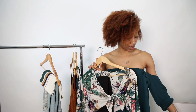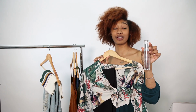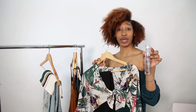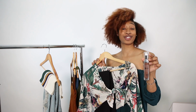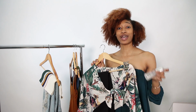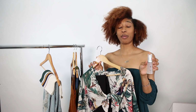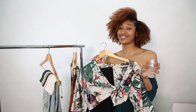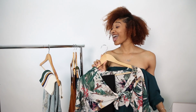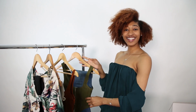And of course, again, I'm using my bronzer because I want my face to look just as skinny as my waist. Like, that's just period, guys, okay? And of course, we're gonna top it off with my shimmer. Just so my collarbone could pop, so my boobs could look a little bit nicer. And that was my summer looks, guys. Aren't they nice?